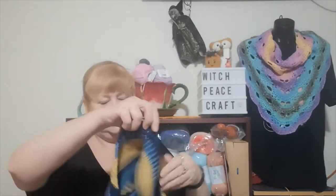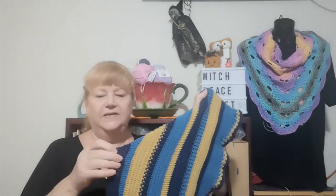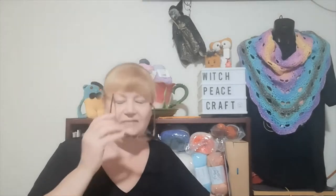I did buy more of that yarn in these colors because I like the combination — there's navy, teal, and amber gold and it just worked really well together. Sometimes you just take a chance and I did. I love it. Thank you Alex for the pattern — it's great. I hope you write many more.